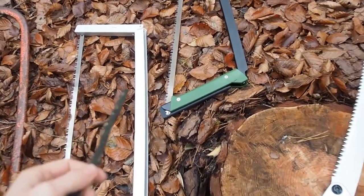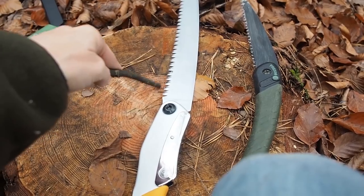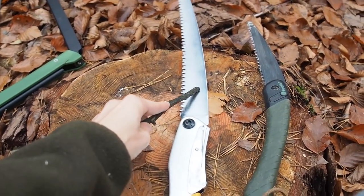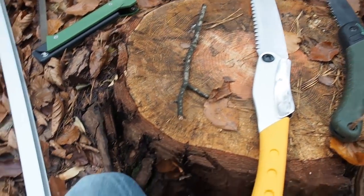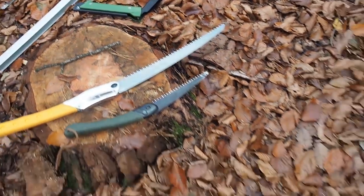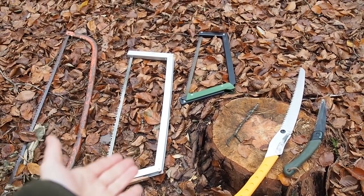Bow saws might be a little bit more efficient when it comes to cutting through big logs, but when it comes to cutting through smaller twigs and small branches I tend to use folding saws because they have finer teeth and you can cut smaller diameter twigs more easily. With bow saw blades it can happen that the twig gets stuck in the blade. So for smaller twig work, for example if you are an arborist, I would highly recommend folding saws. Also with bow saws, if you want to cut a branch from underneath you can do so with a folding saw no problem, but with a bow saw you won't be able to because of the frame — the frame limits you and you need a lot of space, which can be a problem in thick underbrush.